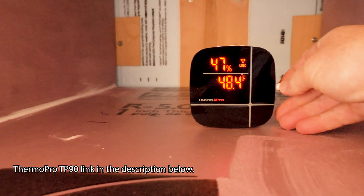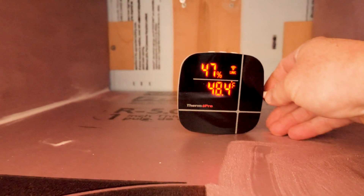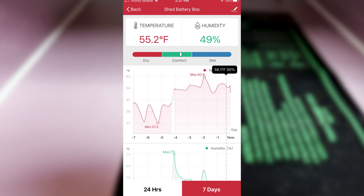The seed mat has a temperature gauge that I keep in the middle shelf. I'm also using this really cool TheroPro sensor which links up via Wi-Fi to my smartphone, so I'm able to monitor the box from pretty much anywhere. It comes with an app and provides up to seven days of free monitoring. Here are my last seven days since the cold snap and additional insulation: you can see where the box bottomed out at 27 degrees before I added insulation to the doors, and topped out at 62 degrees on a warm day when it was about 37 degrees outside. Adding more insulation has helped keep the box at a more consistent temperature.